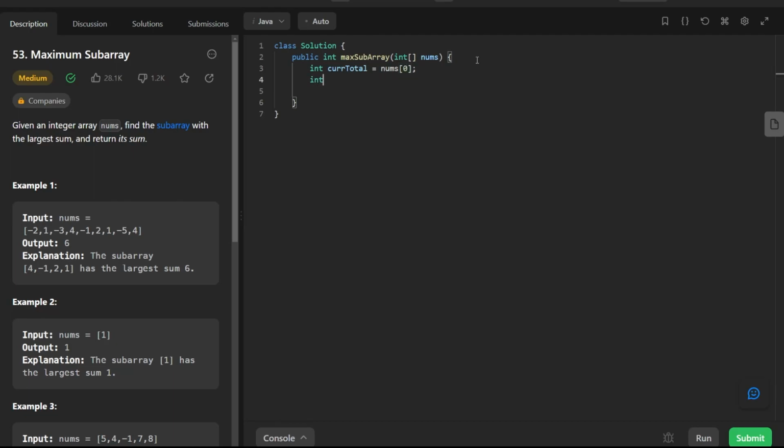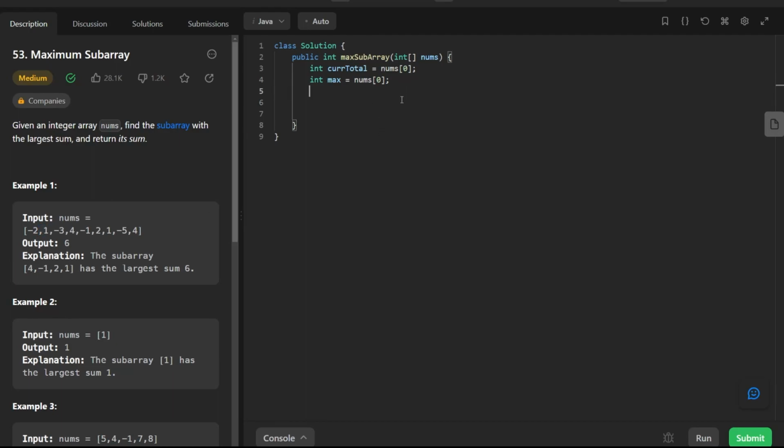Then you want to do another integer called max. It doesn't really matter. That'll just be what you return, the maximum sum of the subarray. So you want to also set this to nums at 0. The reason we want to set it to the first element of nums is because we're going to start the loop on the second element, or the first index.